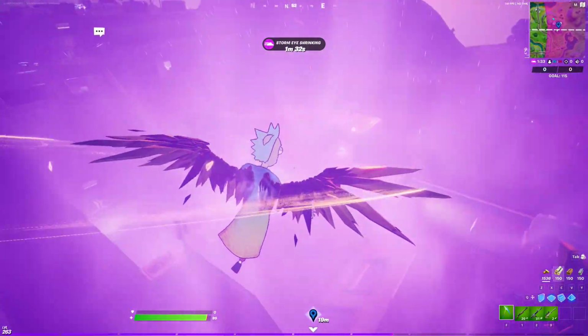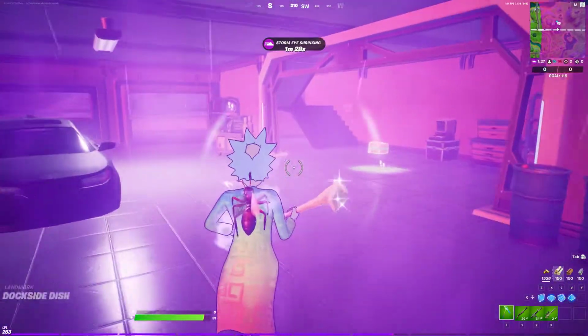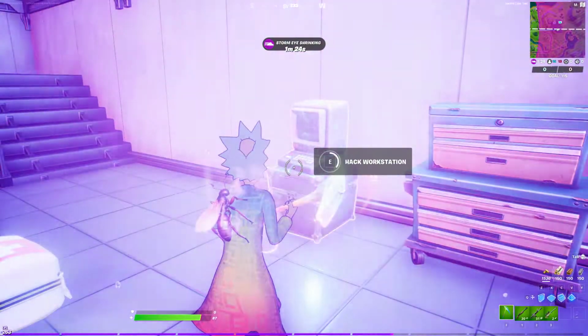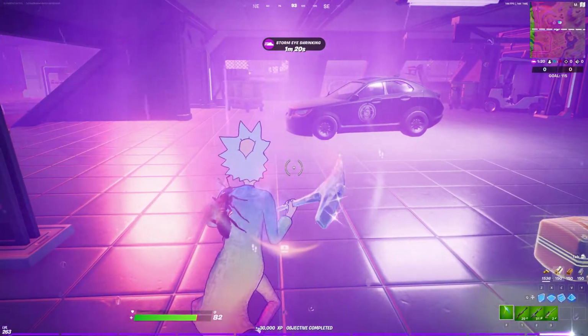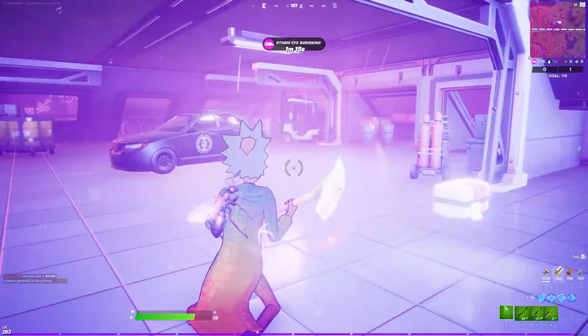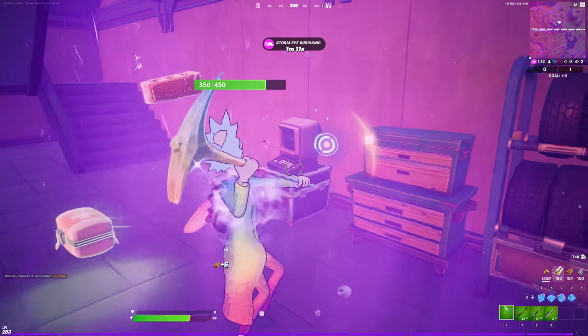Let me just kind of land this baby right here. All right. And you see this little computer right here? It's usually in all the garages. That's all you have to interact with, okay? And again, there is eight locations. So anyone works. But usually go to the garage and interact with this PC right here.